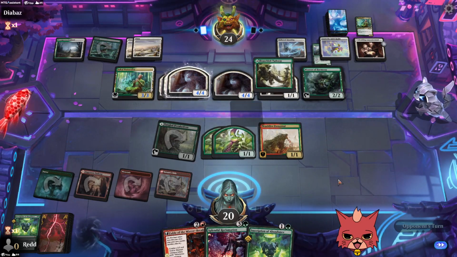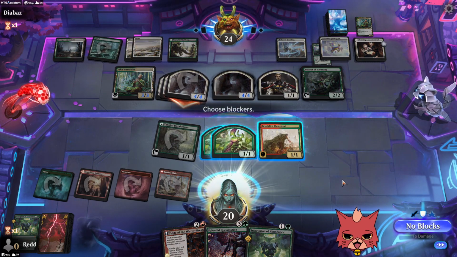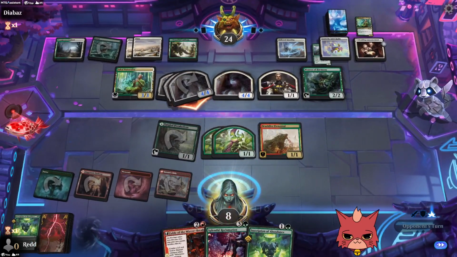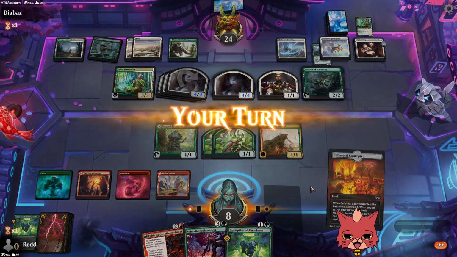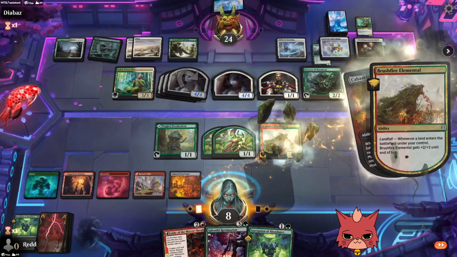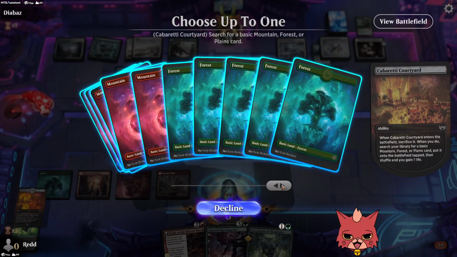Oh, guys, oh. Opponent really popped off here. So I'm gonna take the 12 like a champion and just see what we draw. Okay, Cabaretti Courtyard. That's actually really good. Actually pretty darn good here, guys. We have some chump blockers technically.